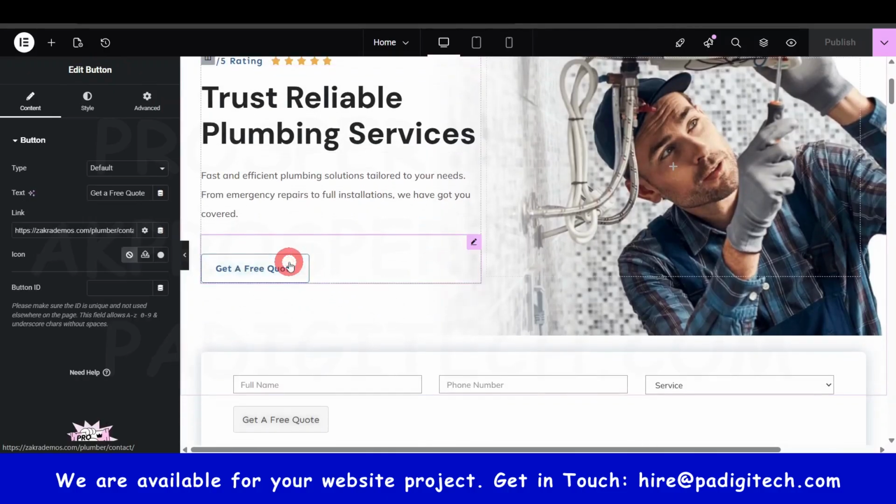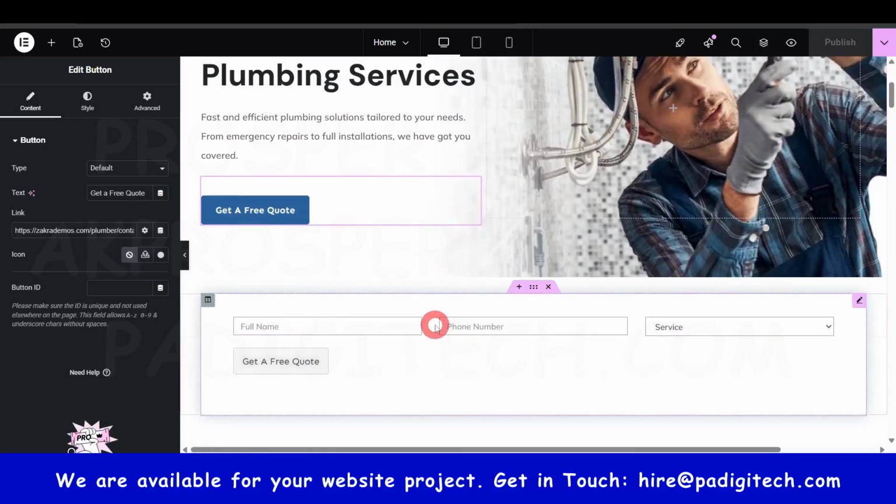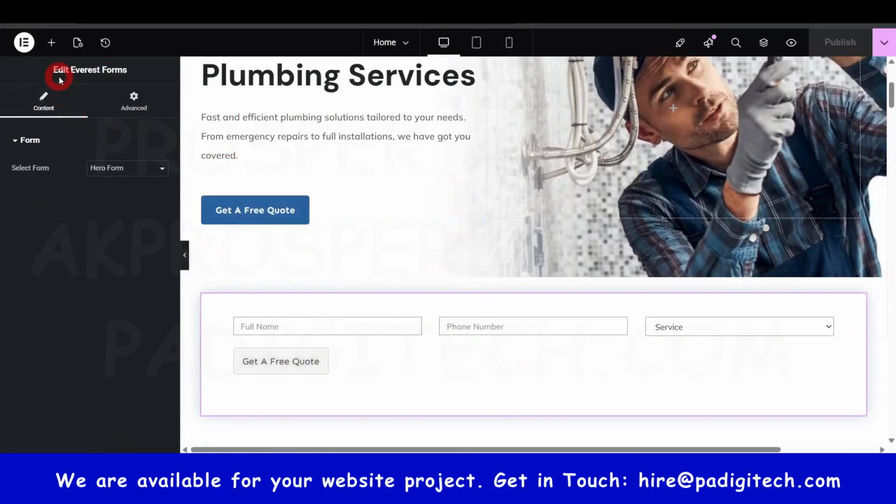If I click here, this is button. It was created using a widget called button. So once you see edit, whatever you see next is what was used to create it. Let me show you the last one. This now is showing edit Agbleze form. That means this particular form you are seeing here was done using Agbleze form.